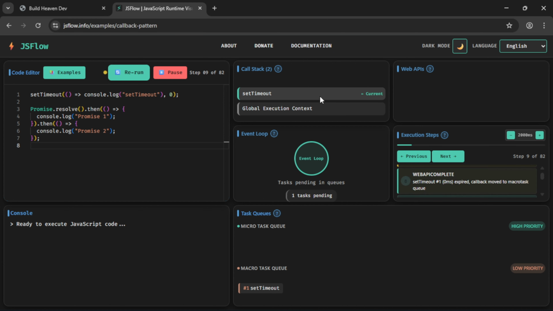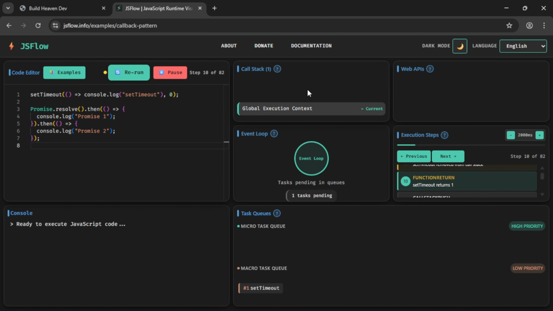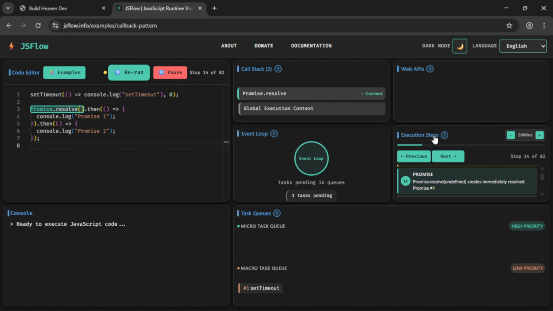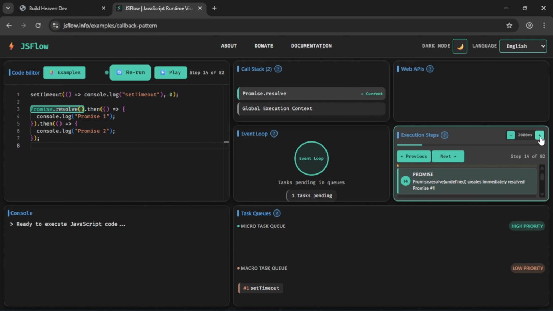Yes, it was now removed from the call stack, and as you can see now the queue was waiting. Just because it is 0 milliseconds, it quickly finishes its timer. So that's why it came and was waiting in the queue, and one task is pending. Yes, as you know. Now here the trick is Promise.resolve. They checked, yes, as you can see, it creates Promise.resolve, which came into our call stack. Yes, and now it's running, immediately invoked, immediately resolved, that one, promise 1.